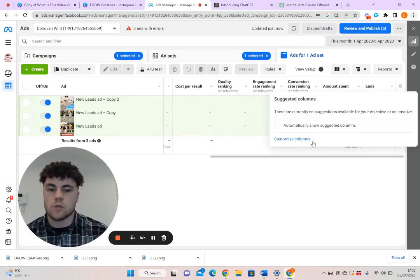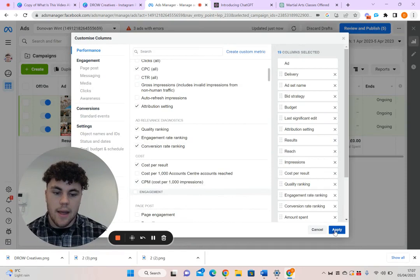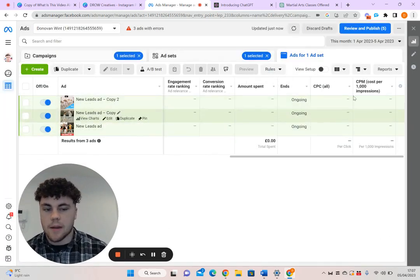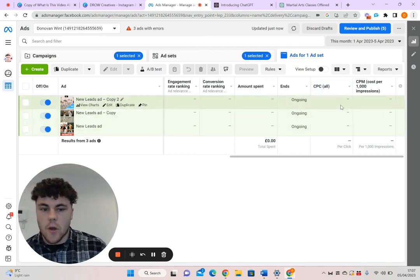Another way that we can also see if ads are going to perform well is we can look at something called the cost per click and the CPM. So if we go ahead and do those, the cost per click and the CPM. Cost per click will tell you how much it's costing for people to click on the ad, and the CPM is just how much it costs to advertise in your area. But the main one you want to pay attention to is your cost per click.